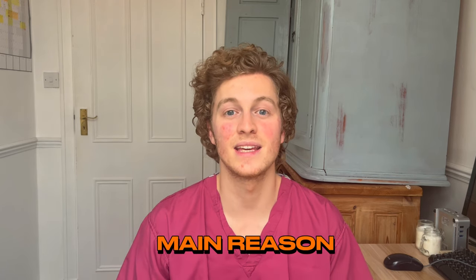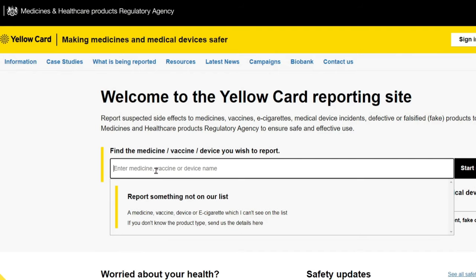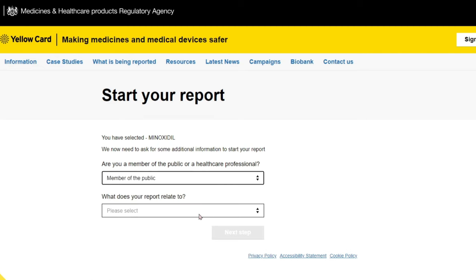I'm likely okay with the idea of a few spots on the face for better hair growth, but the concern is that the immune system can also attack the internal blood vessels, which is much more scary and could risk my own health. Out of the four side effects, this is the biggest reason why I've stopped taking oral minoxidil. I actually plan on reporting this side effect to the UK medicines regulatory, which is a body that anyone can inform about new side effects experienced with any medications, to help others who possibly experience something similar.